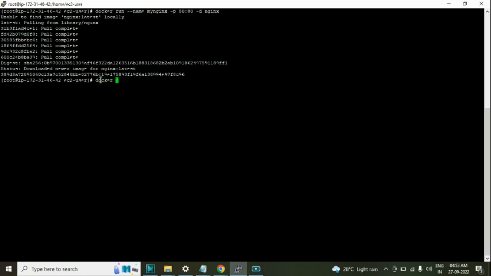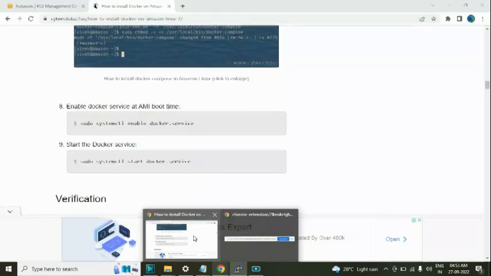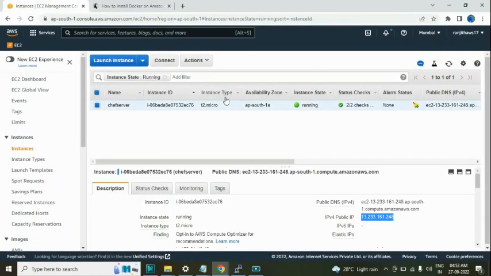docker ps. Yes, here you can see the container ID, image nginx, and 2 minutes ago, and it's up. So yes, the port is enabled. Now let's try to access it. First, to access it, we need to verify whether the security group port is enabled or not.